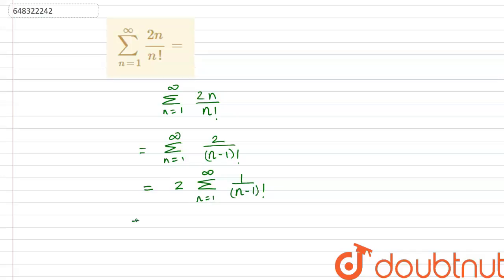Now let us try to expand this and see if we can see any pattern. So the first term would be n equals 1, so you would have 1 by 1 minus 1, so 1 by 0 factorial, plus the second term would be 1 by 2 minus 1, so 1 by 1 factorial, plus the third term would be 1 by 3 minus 1 factorial, that is 1 by 2 factorial, and then 1 by 3 factorial, 1 by 4 factorial, and so on we can write up to whatever terms we need.